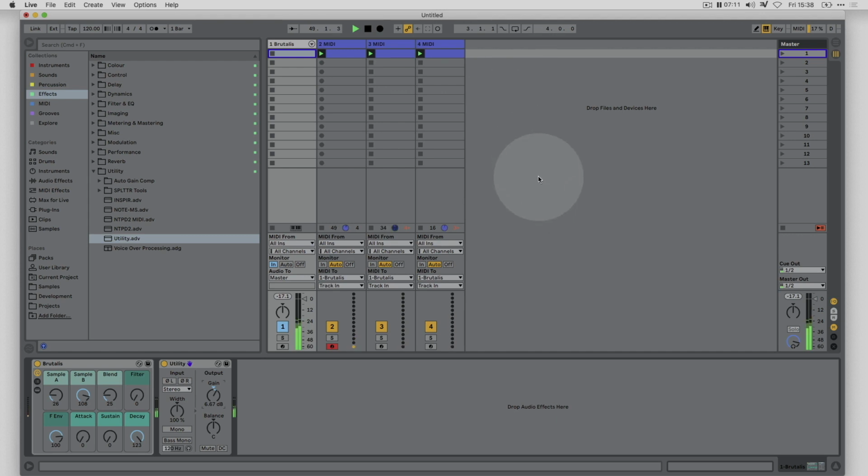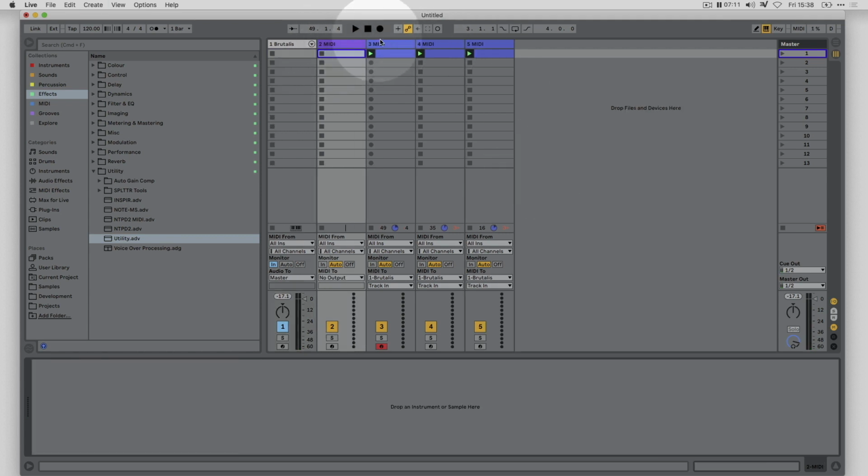So what I'm going to do is create another MIDI track, and I'm going to take the output of all of these 3 MIDI tracks, and send them to this new MIDI track that I've created. I'm just going to name this track here my MIDI bus. And I'll set its input monitoring to In, so it's going to monitor those notes, and then tell it to send to this synth here. So same thing.